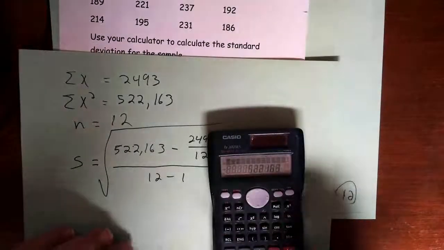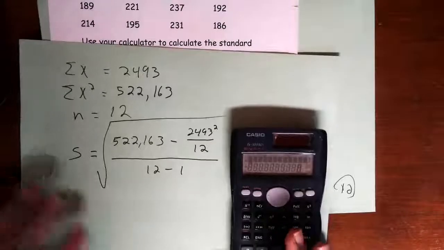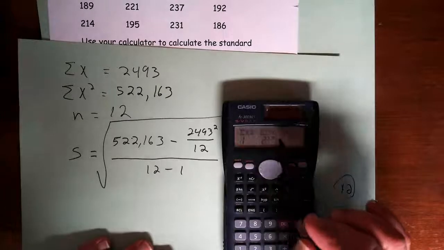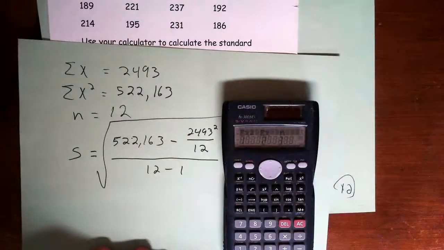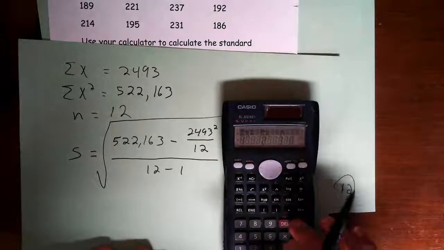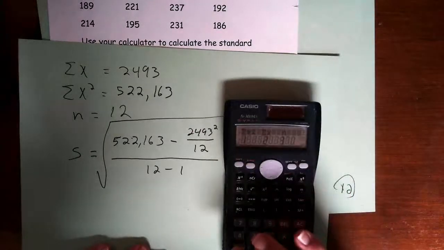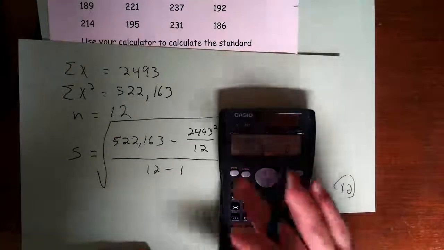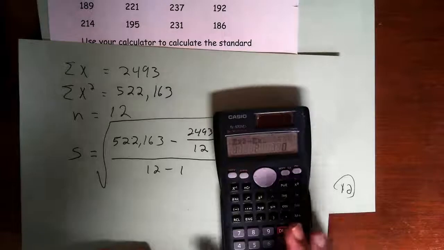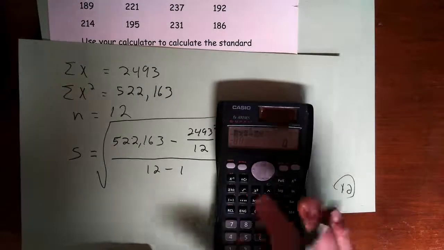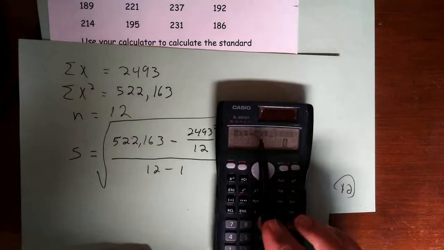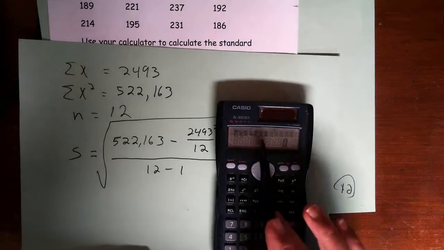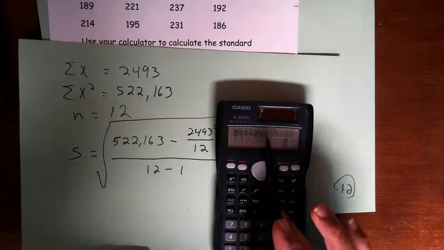Now let me show you, if you have this calculator, one reason I like this calculator is if you notice when you bring up the menu, they actually give you the sums in the order that you need them in the formula. So you can do Shift 1, and I hit 1, and I get the sum of x squared. Now I hit minus, and I can do Shift 1, 2, and there I have the sum of x. And now I'm going to hit square, and they look the same, but this knows that I'm squaring the sum of x. It's not the sum of x squared. This is the sum of x quantity squared.